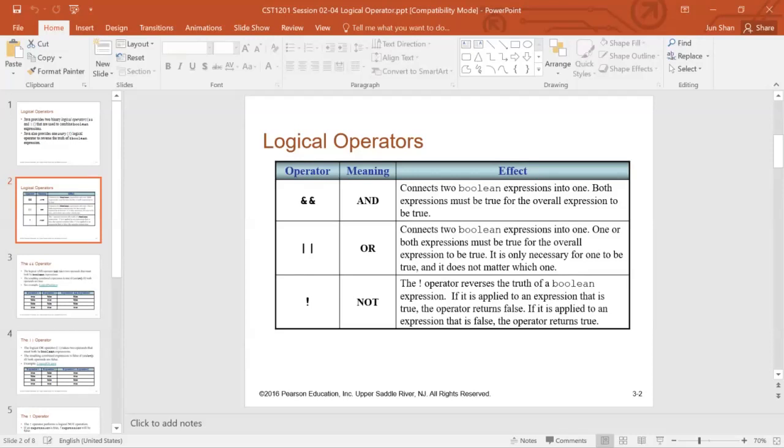So one thing to note is the definition of the word and or. When you say in English, something and something, sometimes you need to translate this into an or. It depends on how you raise the question. For example, if I say this course is available for students in CST department and CET department, what does this and mean?